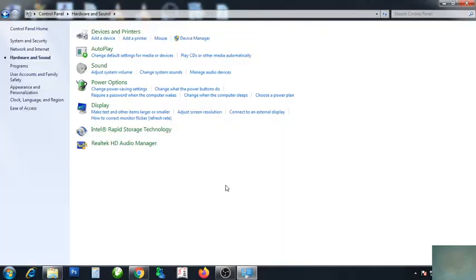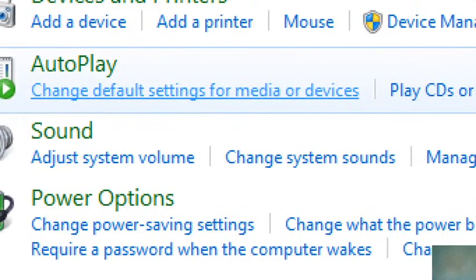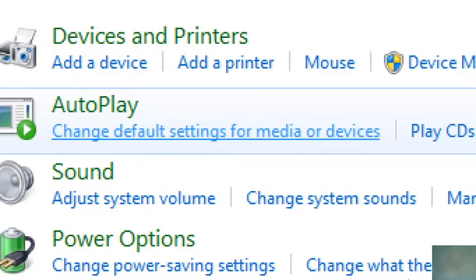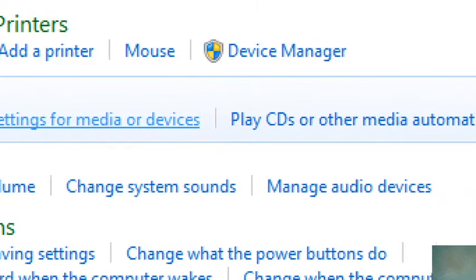As soon as we go to Hardware and Sound, we have to click here in Devices and Printers. Under Devices and Printers, we can see Add a device, Add a printer, Mouse and Device Manager.